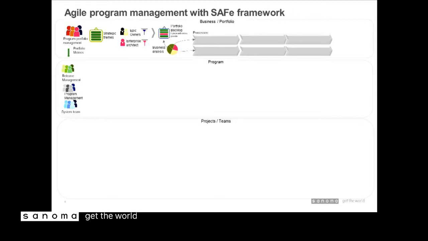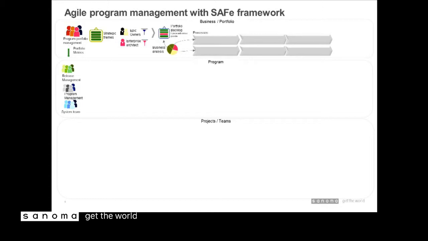Let's create a program, and we have 3 different groups at the program level: release management, program management, and system team. Release management, as the name tells you, is responsible for releases, that is, when we are going to release which program increment, based on business decisions and business situations.